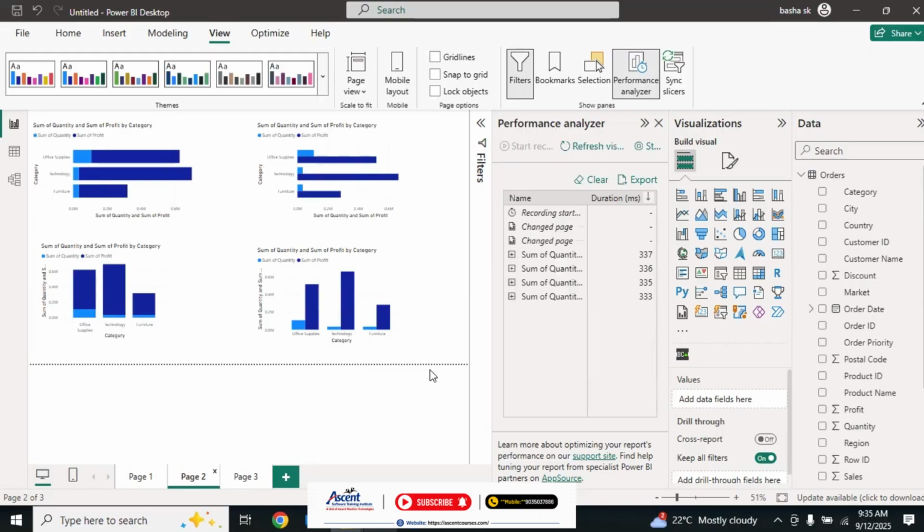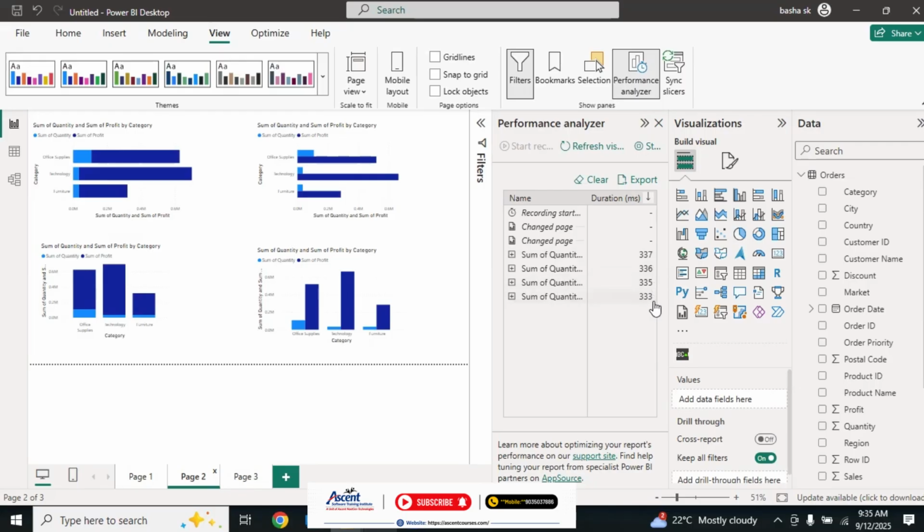Have you observed that each visual takes some time to blink, but it is a very short time. That's why we are not able to see it, because the data is less. If you have huge data, they will take more time. See, the first visual took 337 milliseconds to show. The second 336, then 335, 333 milliseconds.